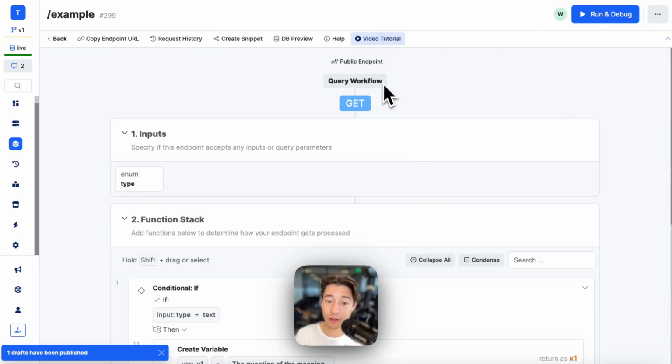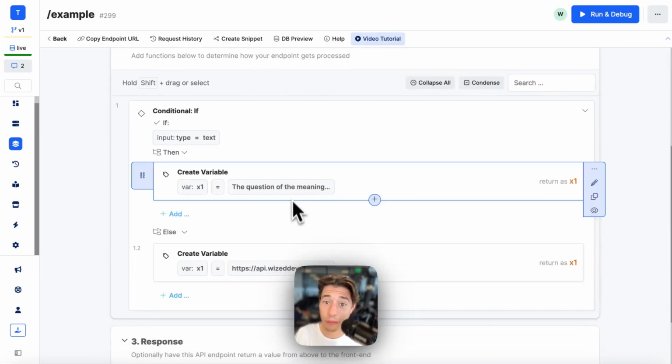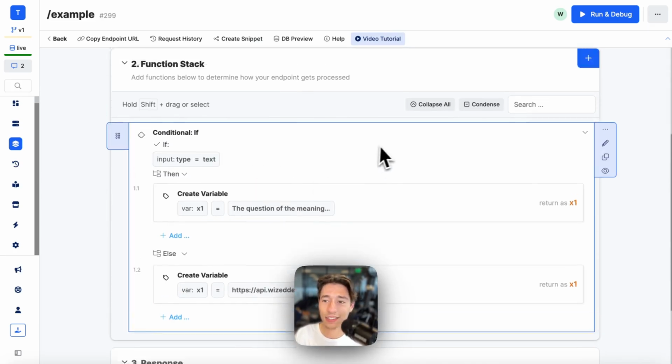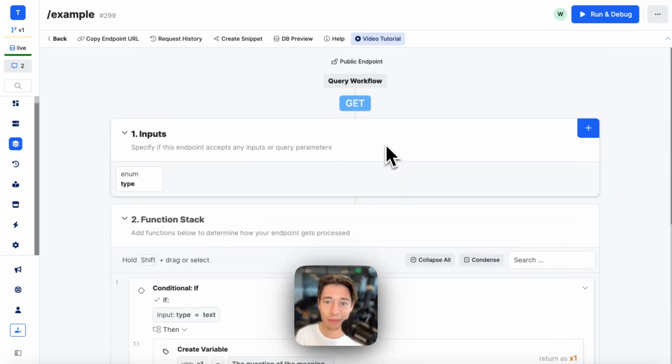Now, if you're just a beginner, just learning, I would highly recommend you rebuild an endpoint like this and build useless applications in Wized, build things that don't make any sense but are here to help you learn. Those little projects like I do in the videos, they are very valuable, very cool to learn new stuff and to stretch the boundaries of what you think you can do with Wized. Super cool.